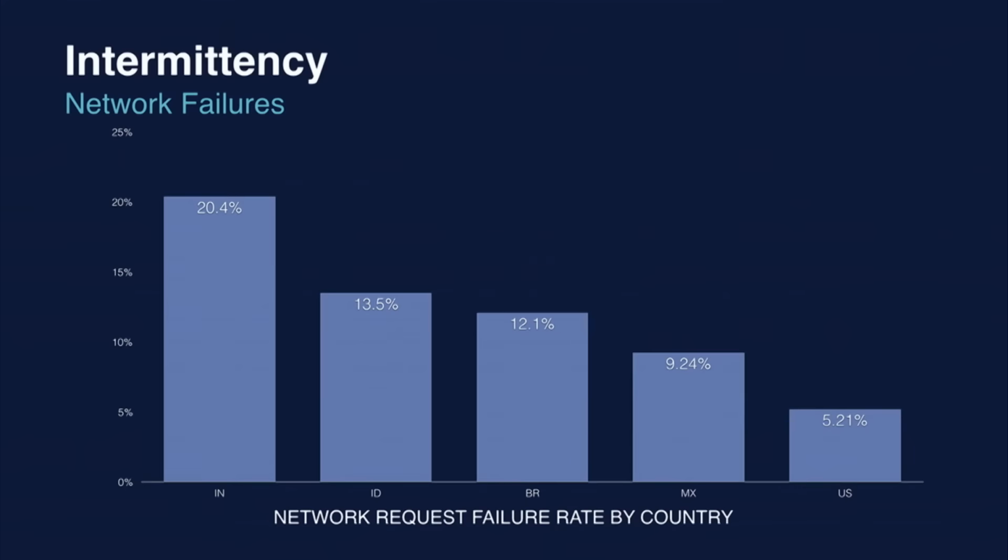And even though you have a network connection, or Android will tell you you have a network connection, what we found is packets will go out, and then they'll just essentially go into a black hole somewhere, and then never come back. Nothing comes back. So what we found is like 20% of all network requests fail, and this is while the app is in the foreground, so we know that the user is trying to use the app. While the app is in the background, it could be 50, 60% if you're trying to make a network request while it's in the background.